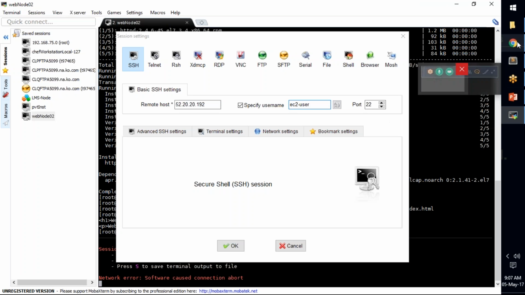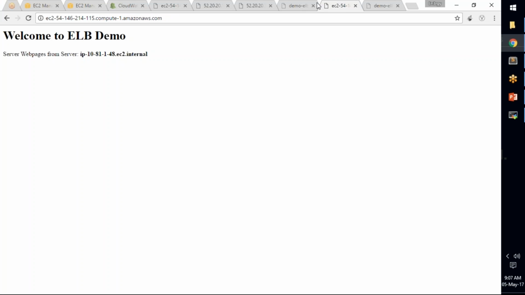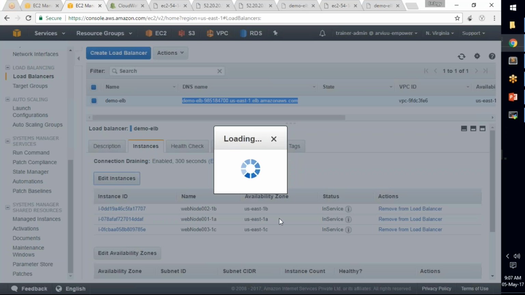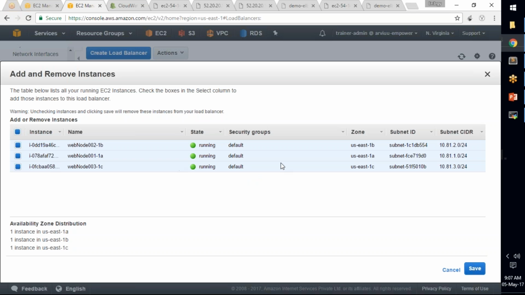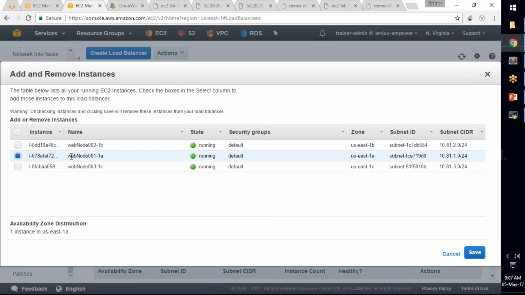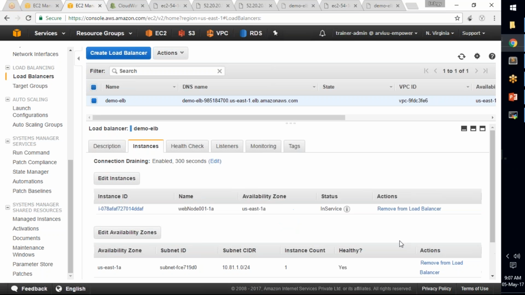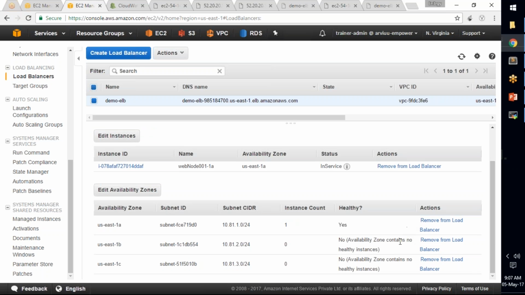Okay, what is the IP address of that one? And I'm going to remove these two and have only one of the public instances. I'm going to have only this public instance and see what happens. My apologies, guys, I think I messed up something. I'm just trying to troubleshoot right in front of you. Very bad of me, but anyway, that is how things happen sometimes.